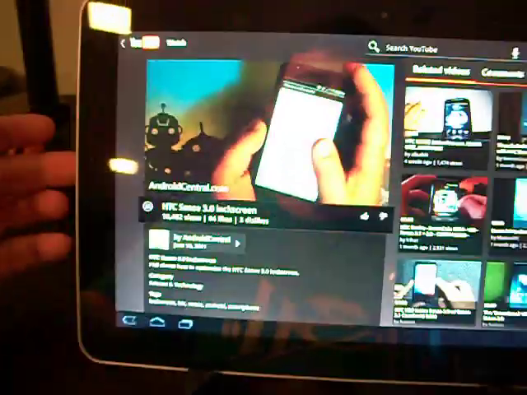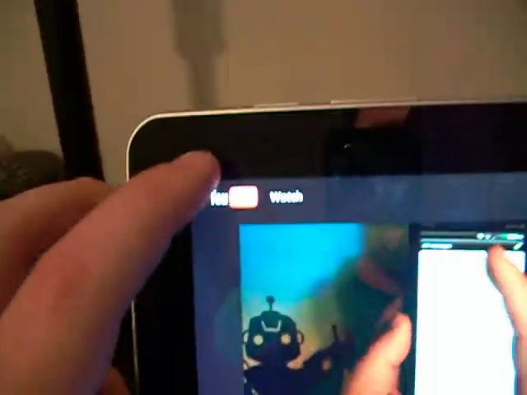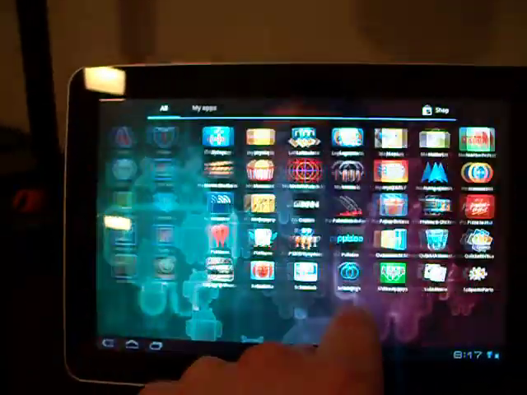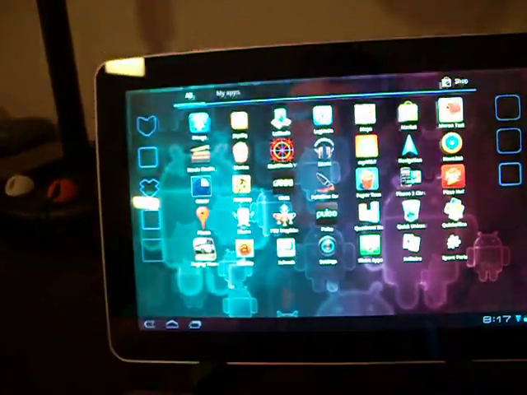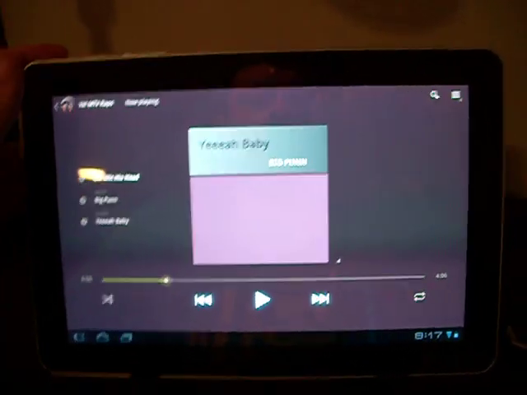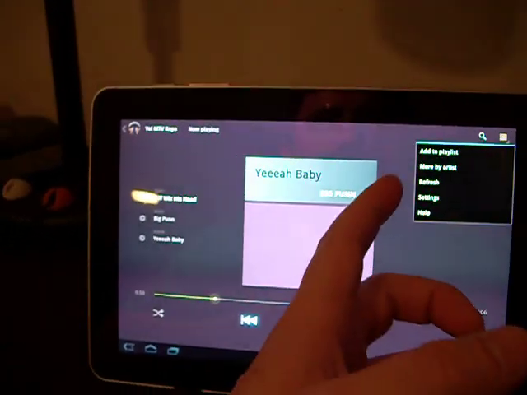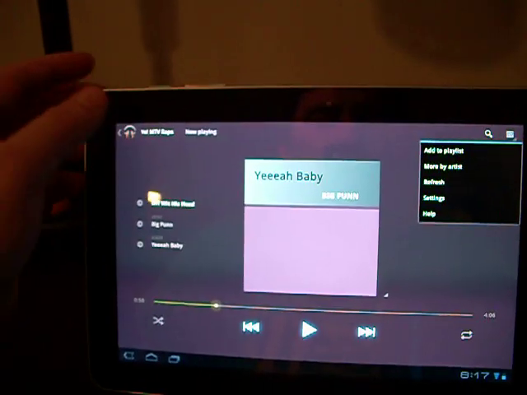All right. Another big thing, if it's a Honeycomb specific application, other than pressing the back button, what I've noticed, and this is true with the music application as well as some other Google specific apps, you have to press the application's name in the top left corner of the application. So for instance, I'm going to open up the music application. This is the update. So again, if you have a Honeycomb tablet or Honeycomb device, go to your market, update the music application. There's probably an update out there for you if you haven't done it already.